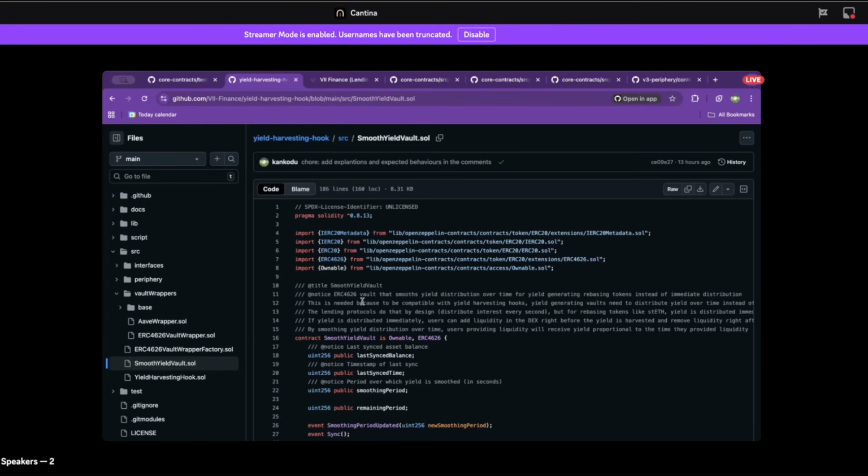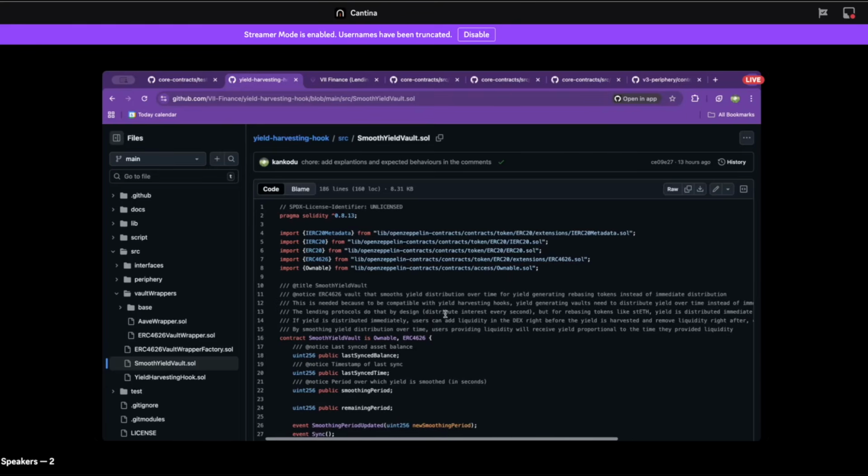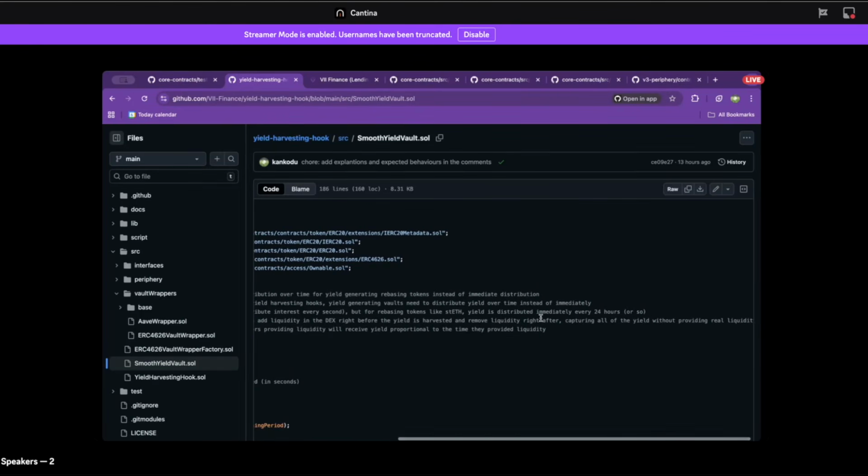It's a helper contract to make sure that the yield is smooth. For lending protocols, we know that the yield gets distributed smoothly, as in it gets distributed continuously every second. But for rebasing tokens like stETH, the yield is distributed immediately every 24 hours or so.